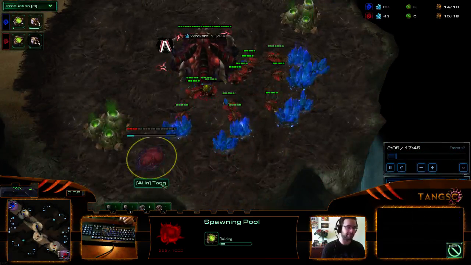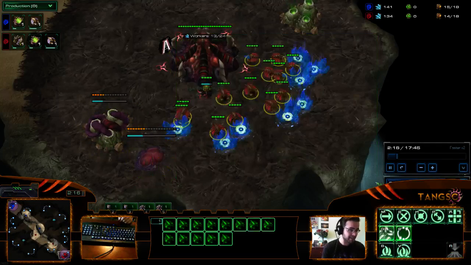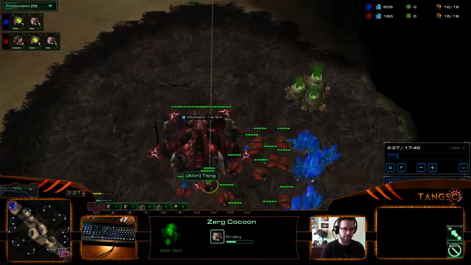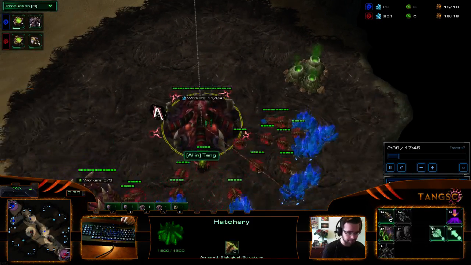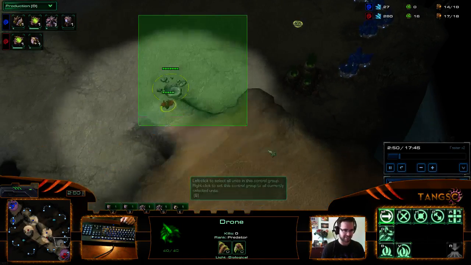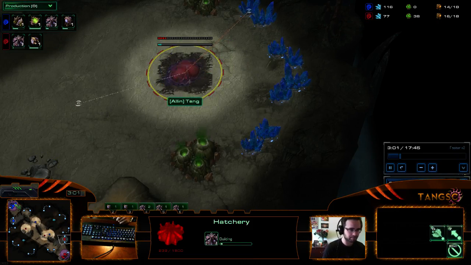So there we go, we got the 15 pool going down, gas right after. Notice I rallied those 2 drones to build it, as opposed to taking them off mining. And this drone, yeah, even rallied to build the hatchery on 16, so we're looking pretty good so far. A little late, actually, on this worker, but not the end of the world. Just built an extra drone there just to make sure.